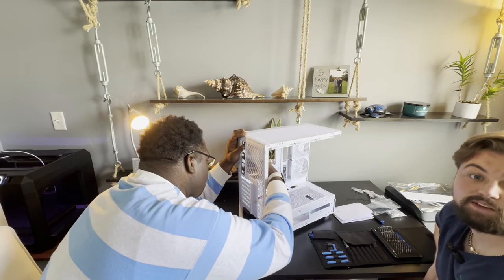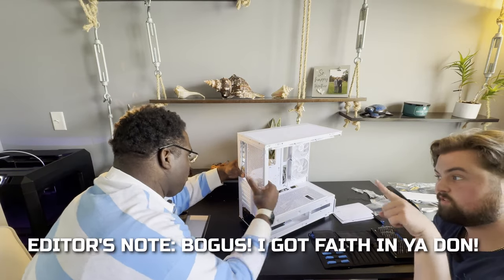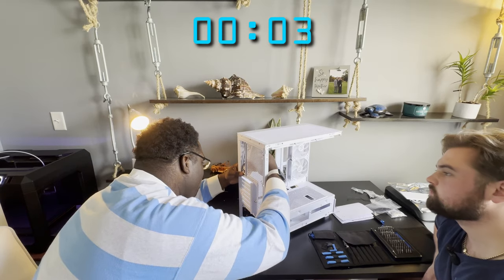It should snap into place. Sid, if you want to put a timer and fast forward like this, we'll see how long it takes him to go in. That'll be good, Sid.